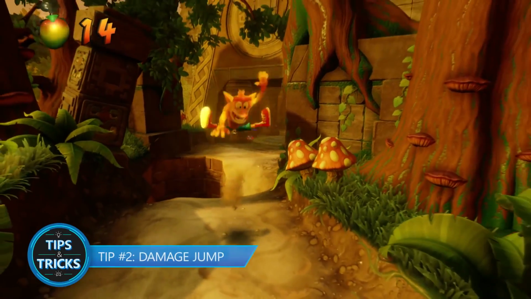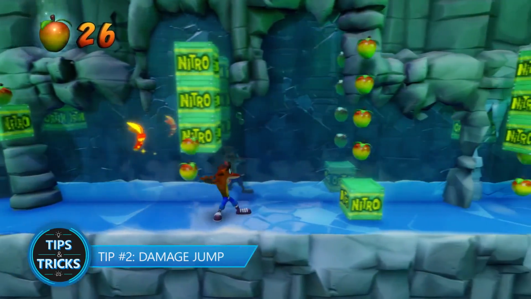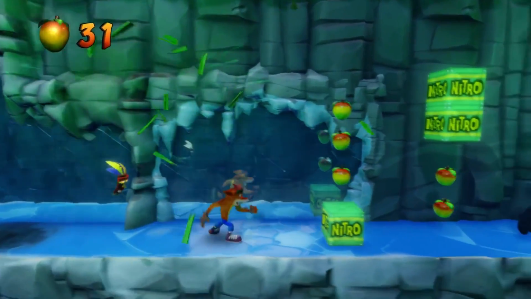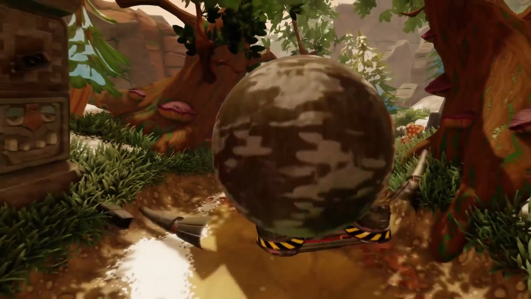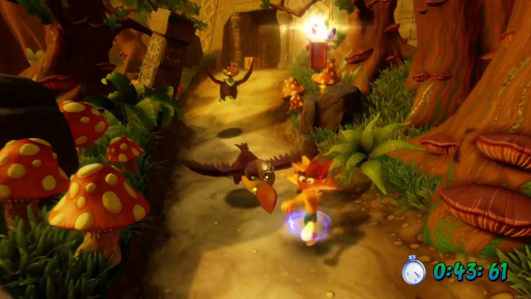Tip number 2, damage jump. One mechanic players need to familiarize themselves with is the jump that occurs when the Bandicoot siblings take damage. Crash and Coco can't handle being hit at all, but when their friend Aku Aku is around, they will be able to take a hit or two.